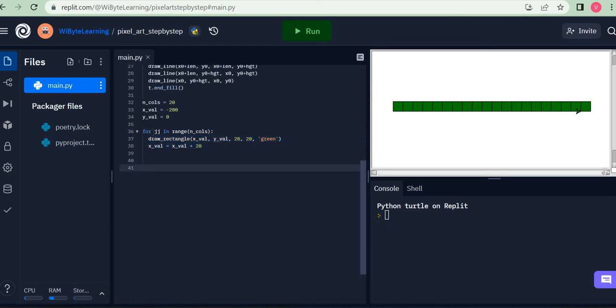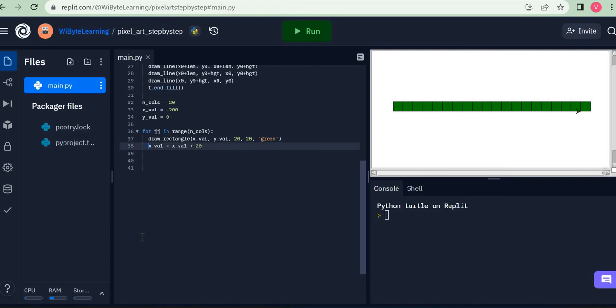Now briefly about the syntax. It's always for some variable name in some sequence. Now this sequence, in this case we are using a range function. We can also use a list, and then whatever is to be repeated has to be put after a colon, just like in an if-else block or in the def block. In the function definition, we have to have that colon, and we must indent this portion. And remember, just like in the if-else, this loop will get over the moment indentation gets over, right? So basically indentation is what is again demarcating a logical sequence of code.